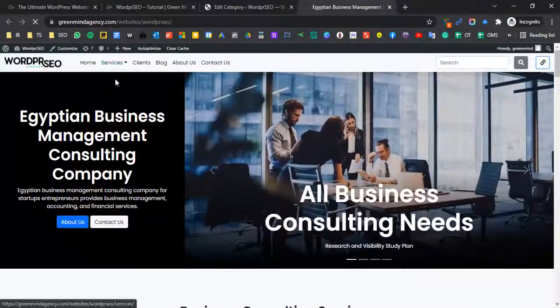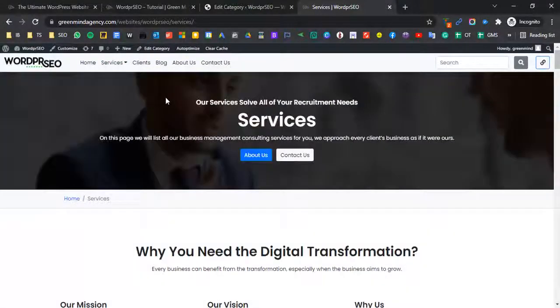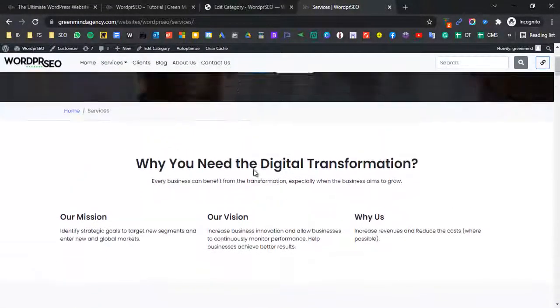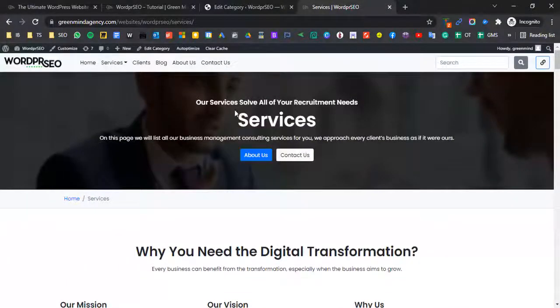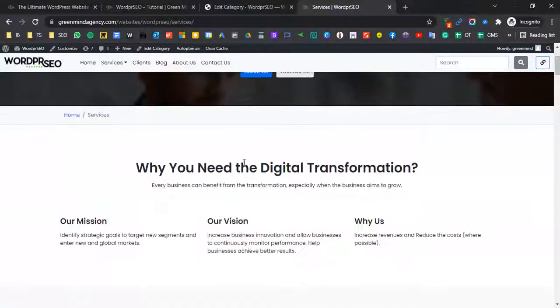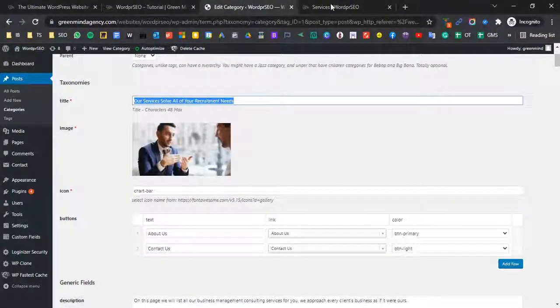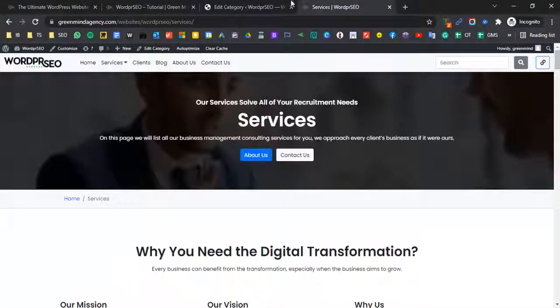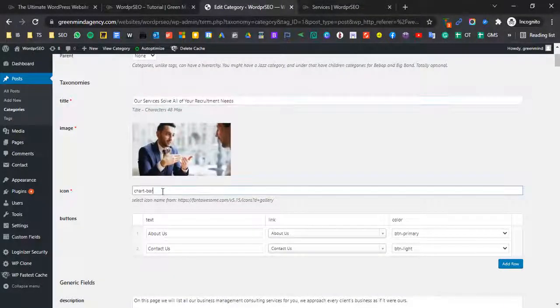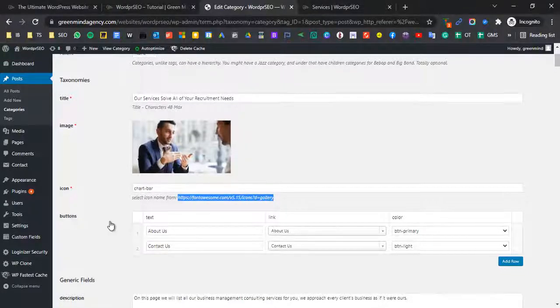Once we open the services page to give a quick look, you will find that the service page is reflected the same in the admin panel. So once you change the title, it changes directly in there. Pretty easy. You can add an icon, and we have noted everything in there. If you would like to change this icon, you can go to the website and copy and paste the icon name.